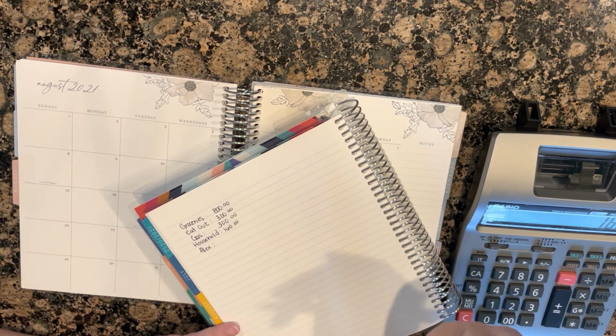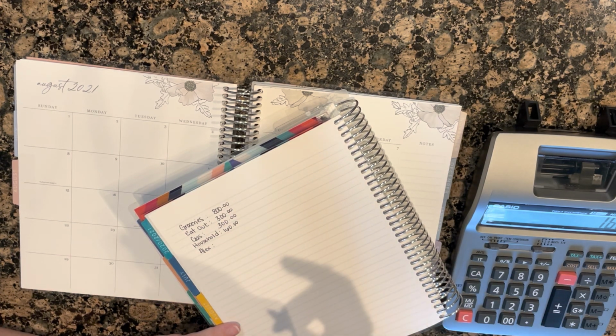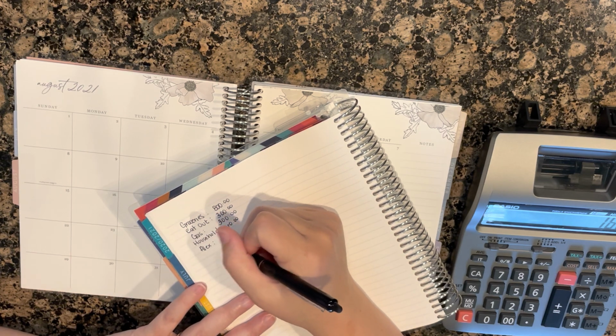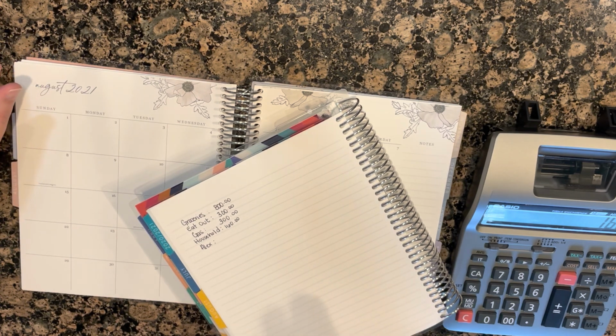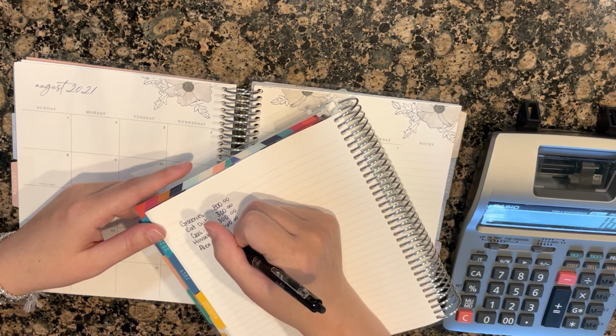So I think that his normal, I give him 160 in cash, so that's for his eating out and stuff. And then I give him, he vapes instead of smoking cigarettes. So he needs coils for that, the device. And then he also needs juice, which is what you fill in it to make the vape work. And it runs about 105. I'm gonna get with him and see if we can just make this not a category and make it a monthly expense, because he can just go to that store and buy all the stuff he needs for the month, and then we don't have to worry about tracking it all the time. I feel like that seems so much easier. So I'm gonna get with him, but 160 plus the 105 is 265.